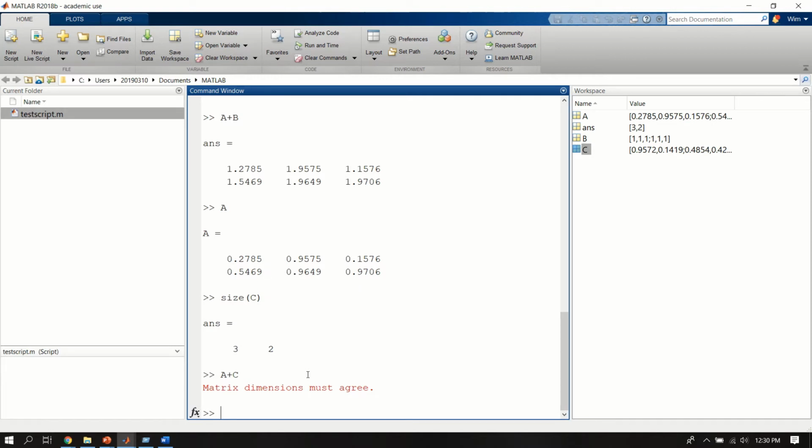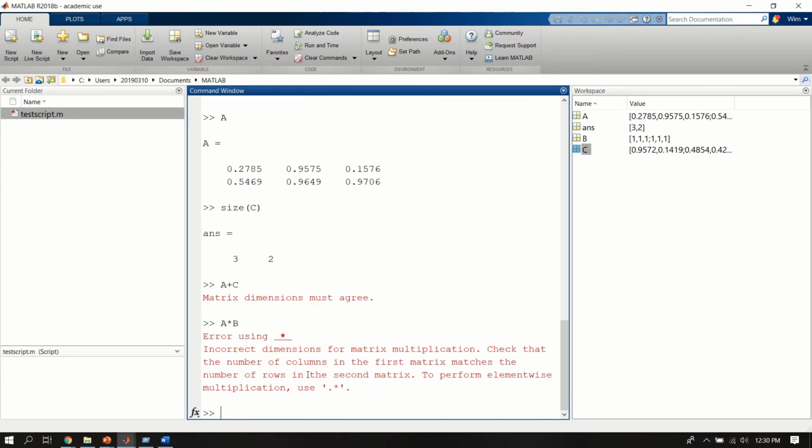Let's look at multiplication between arrays. Now we have A a 2 by 3 matrix and B a 2 by 3 matrix. So again, the matrix multiplication of A and B should not be defined if we follow standard linear algebra rules. And indeed we see another error here, that there are incorrect dimensions for matrix multiplication.